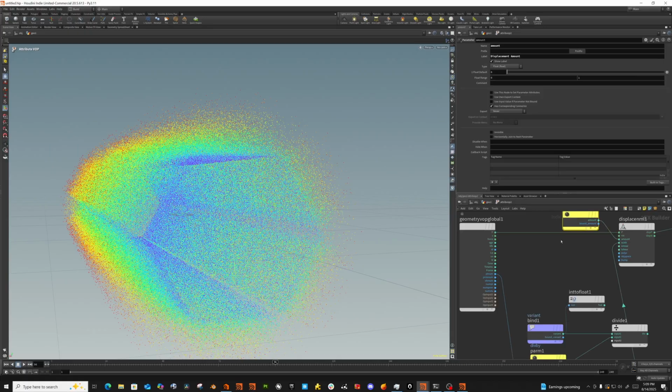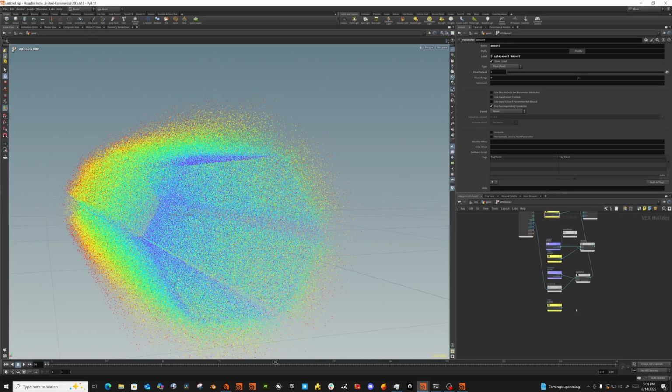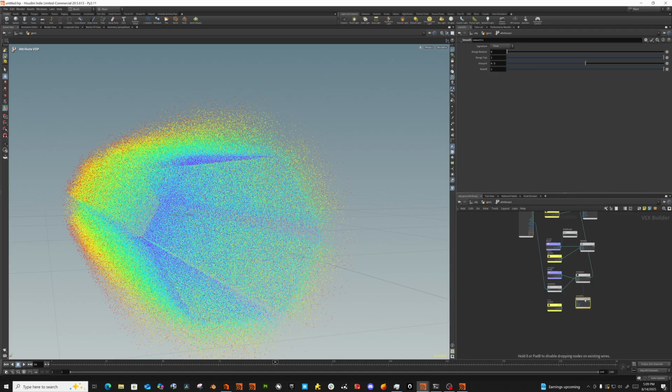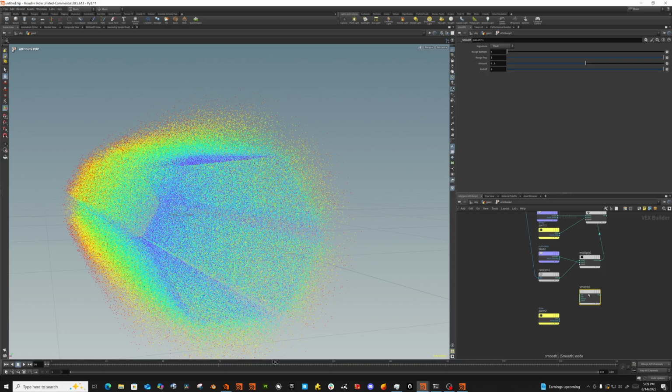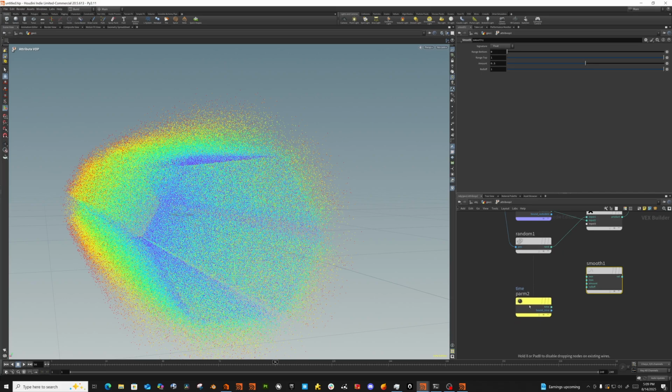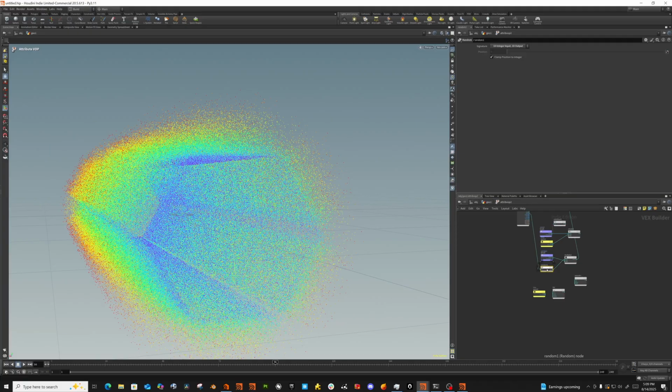For my amount, I'm going to double click that. That's the parameter that we made and animated. I'm going to take this and say smooth. This should give me the ability, so let's see, my range bottom, range top. I should be able to put this in for amount. So my time needs to be remapped to a value. We're going to say fit range, and we'll do another random here.